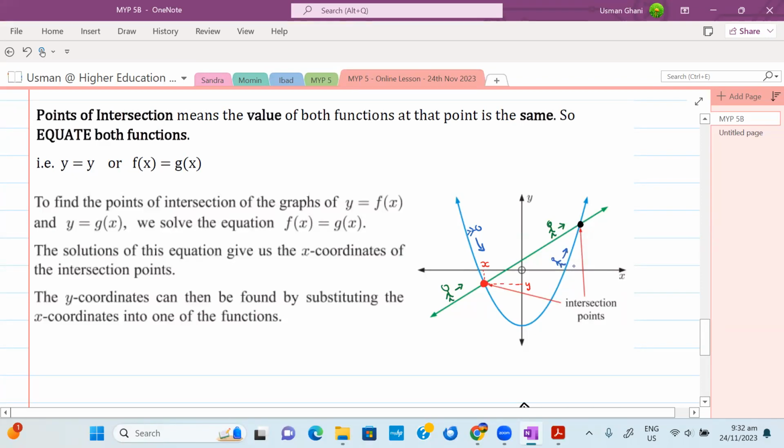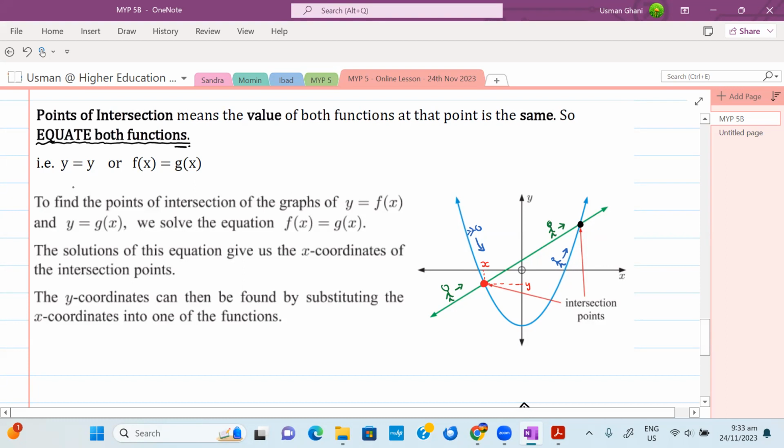right? When they stop at this black point, I actually want you to clearly see, do both of these graphs have the same x coordinate and the same y coordinate at that point? Yes. So agar point of intersection ke upar I have clearly seen that both of the graphs are actually the same, dono ke same x coordinate hai, dono ke same y coordinate hai, when everything is the same at the point of intersection, why can't I equate both equations? Why can't I put both equations equal to each other?